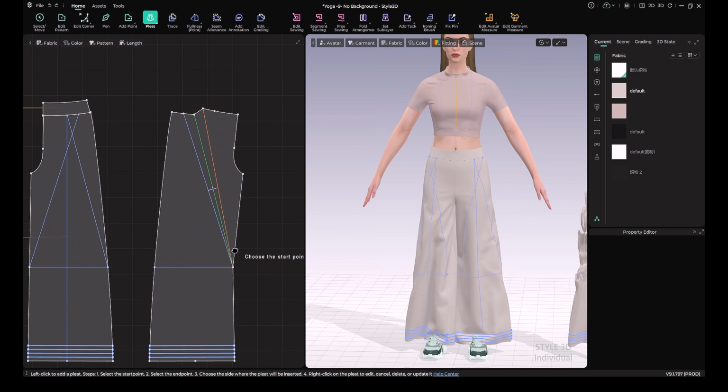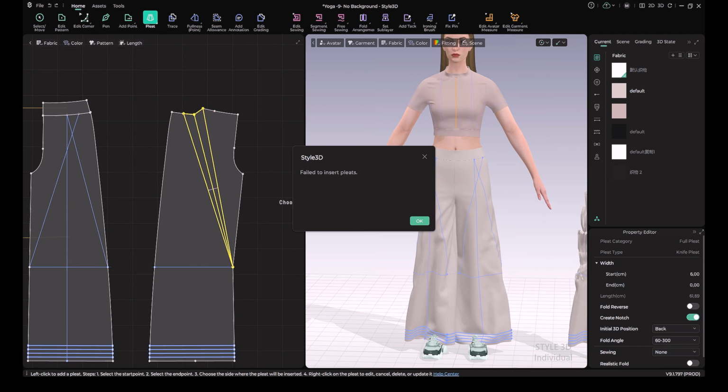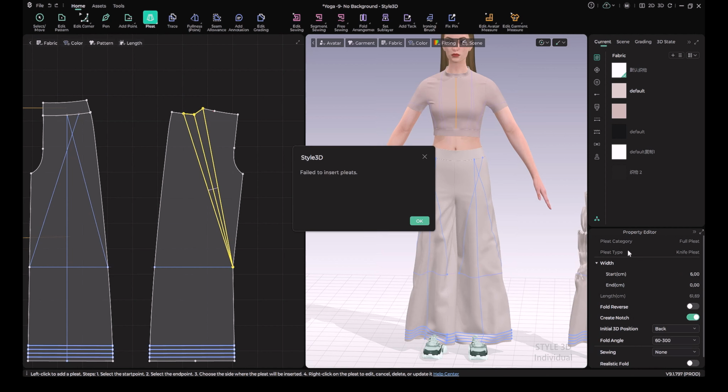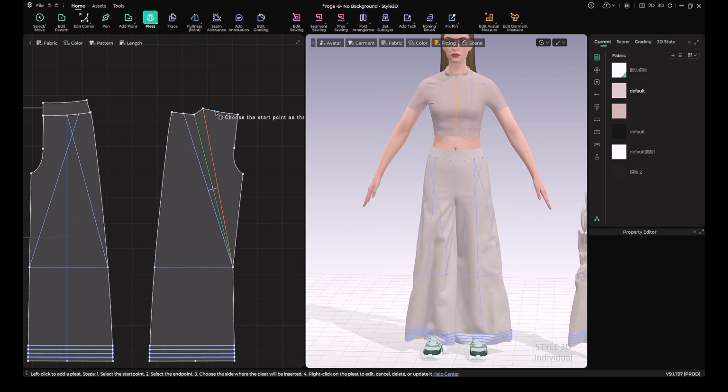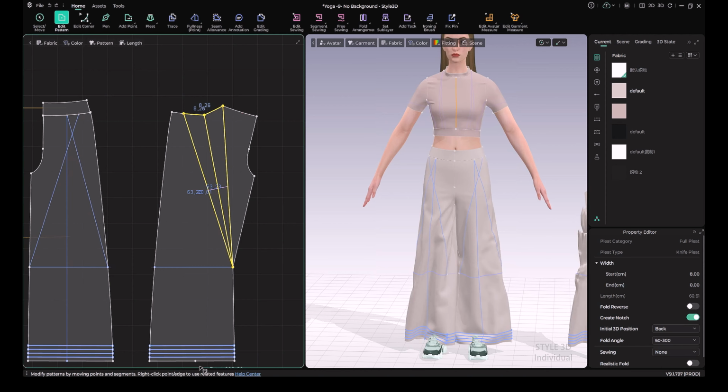So now I need to do the central pleat. Oh yes, and also we can increase the width of this pleat. So I could just go here on the right and increase it. And probably it's because I have that dot over there at the top that I cannot open it more. So I'll convert it to curve point. Yeah, it's not working. I'll convert it to curve point and it's probably gonna work now. Let's try again and type 8, and there you go. We have a bigger pleat, and now I can go start doing the central pleat going all the way up.